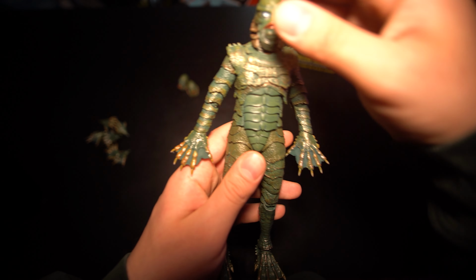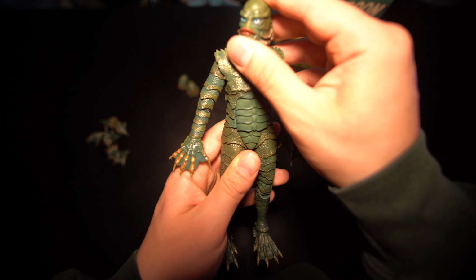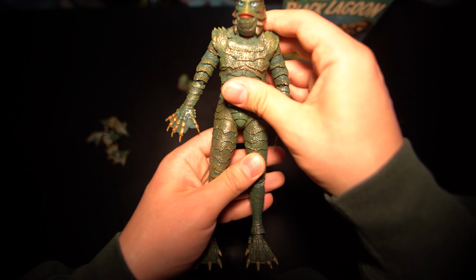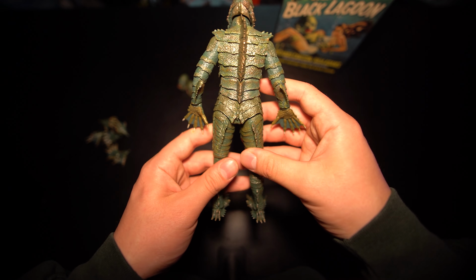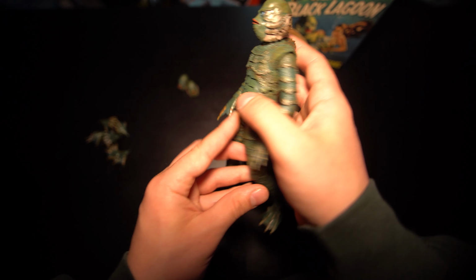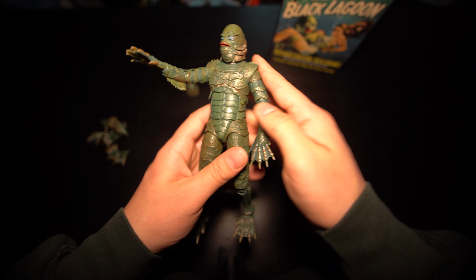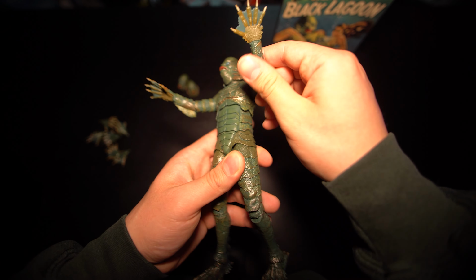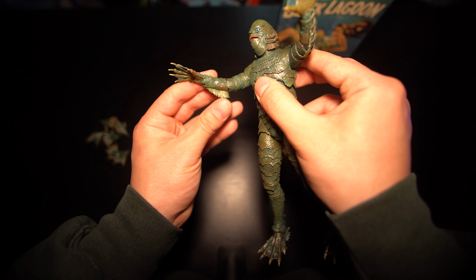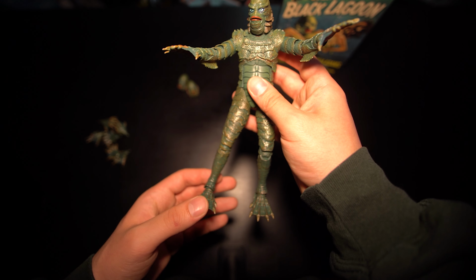I know the faces of the different actors for the other creatures are really great in detail, but this thing, because it's just a monster figure, it looks great. It definitely feels very posable just based on the way it feels. It's not going to be stiff. It's not going to fall over. I love these gills on the back. It's a hard plastic on the gills and in the hands, but then everywhere else is a soft little plastic for the fins. It's great. Definitely moves. Can't wait to pose this figure. And the elbow, it's single jointed. It's not double. So it's going to have almost like a mummy-like pose.